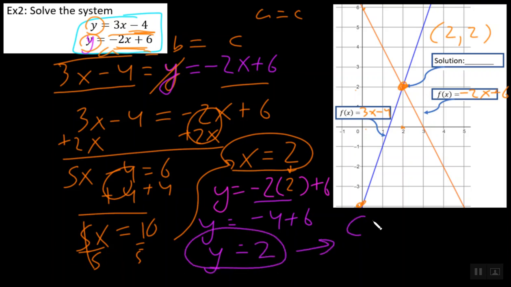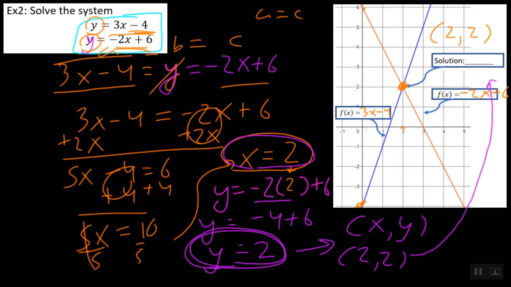So when every point's made up of an x and a y, and our x value is 2 and our y value is 2, we just found out that our solution is of course (2, 2). Our algebra matches the graph. Alright, we solved this two different ways, graphically and algebraically. Let's move on to our third and final example. Please pause the video if you need to.